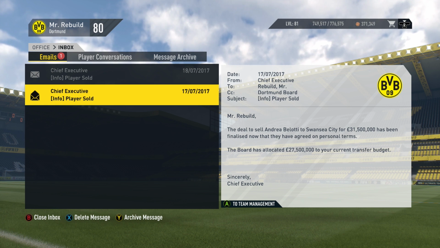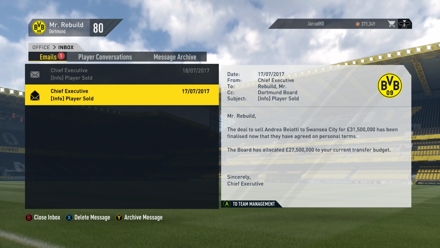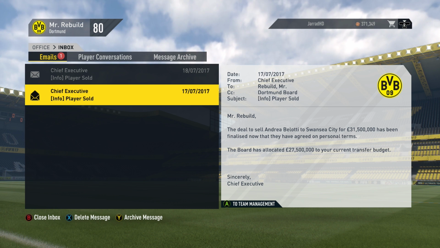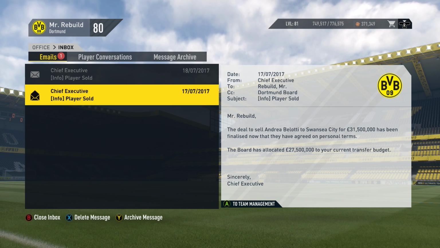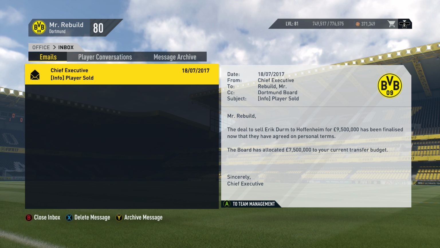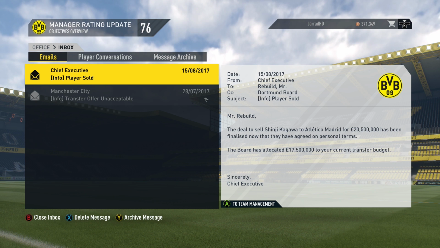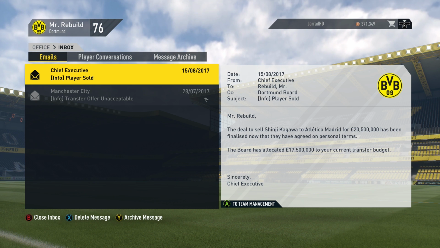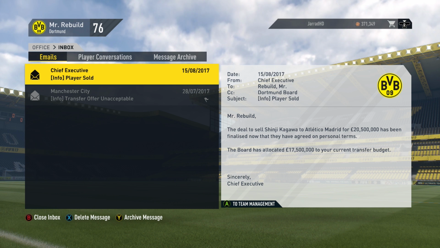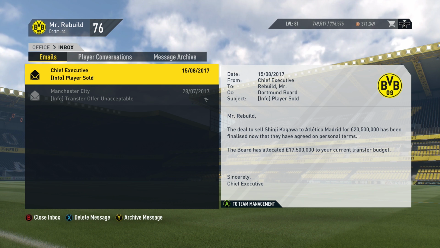So we have sold on Belotti to Swansea City for £31.5 million, meaning we make £7.5 million. We bought him for 20, we sold him for 31.5, but we've been allocated 27.5 by the board. And also Eric Durm has been sold to Hoffenheim for £9.5 million. He was decently rated, decently valued, but we just weren't using him. So we have just sold another big name player, Shinji Kagawa, going to Atletico Madrid for £20.5 million. I had to sell him. I want to bring in a big name attacking midfielder this season, and we need the funds.